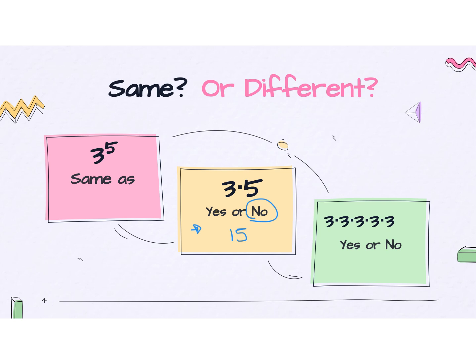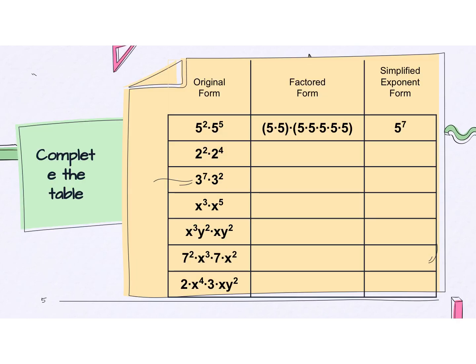So if we take a look at our next box, what do we have? We have 1, 2, 3, 4, 5 3s being multiplied. Remember, our base is what are we multiplying, and our exponent is how many times. So the pink and the green, they are actually the same. And 3 times 3 times 3 times 3 times 3 is actually equal to 243. So what we're going to do now is we're going to use some information, and we're going to try to develop the idea of what the product rule is.